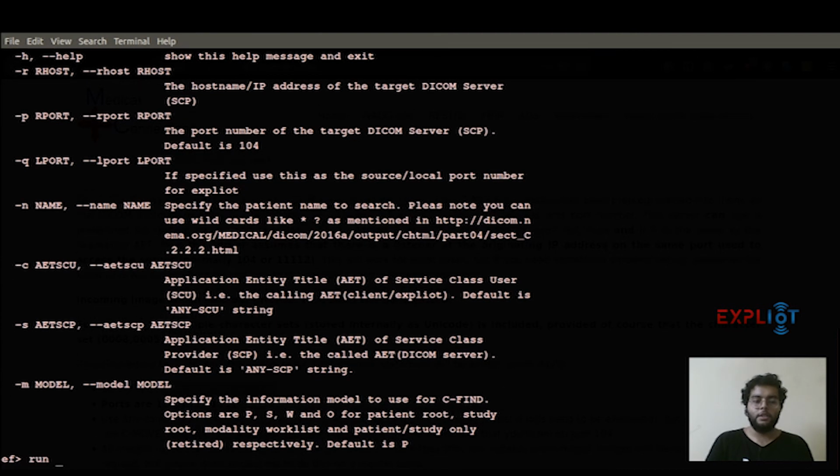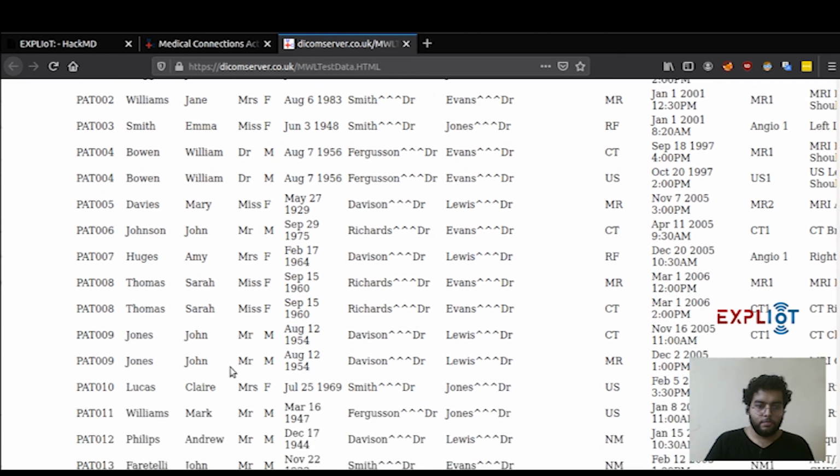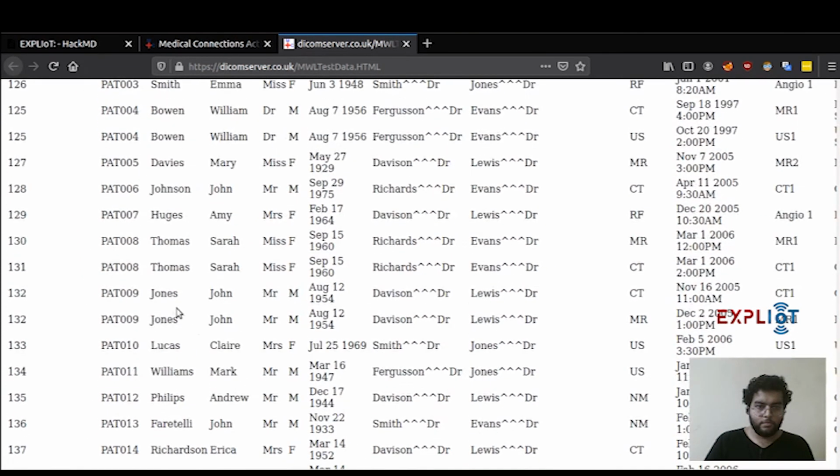So let's quickly run this as well. CFind -r, let's put dicom-server.co.uk. Our port number, let's put 1500. The name we want to search, so let's search for John.